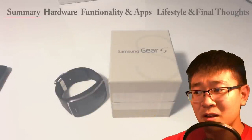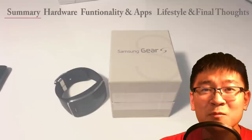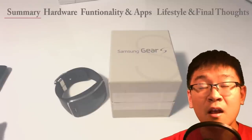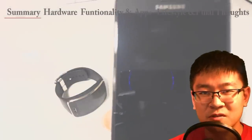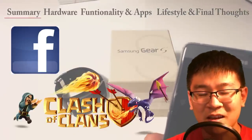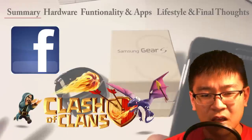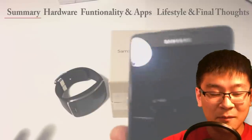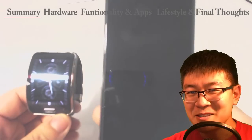So what happened throughout the week? I got to tell you, it was a bit of a struggle. I am so used to having apps and the internet on my phone that it was tough not being able to do simple things like Facebook, play games like Clash of Clans and Star Wars Commander. And since I'm a phablet user, I pretty much downgraded from a 5.5-inch screen to a 2-inch screen.